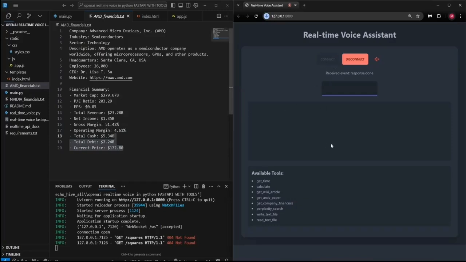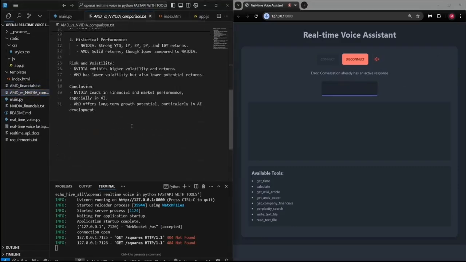We can also do more stuff because it has Perplexity Internet Search. Can you please compare AMD and NVIDIA by performing detailed internet search? Now it's calling Perplexity, as you just saw maybe. It just doesn't display when I mute my microphone. Detailed comparison of AMD and NVIDIA. Financial performance. Net revenue. Can you instead write it as a summary to a file? So now it's doing that. Here we go. Here's a comparison.